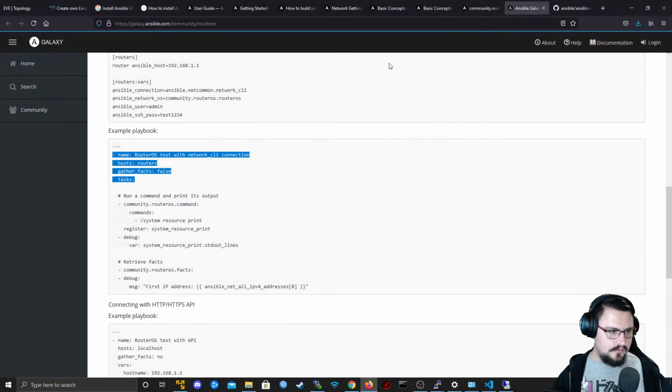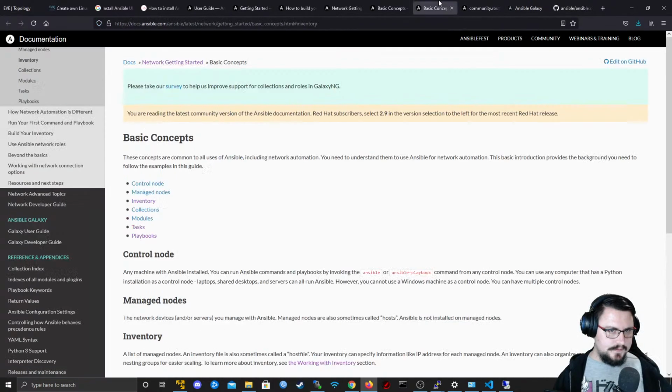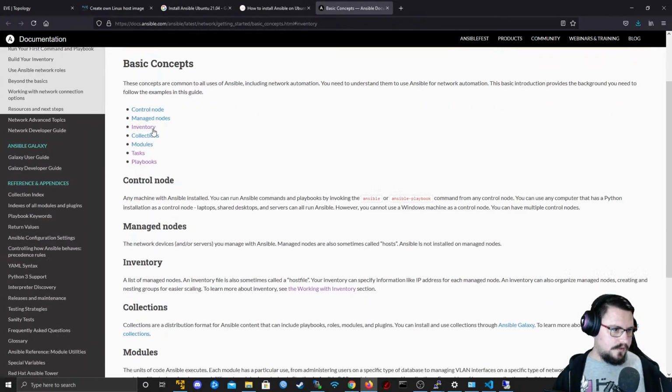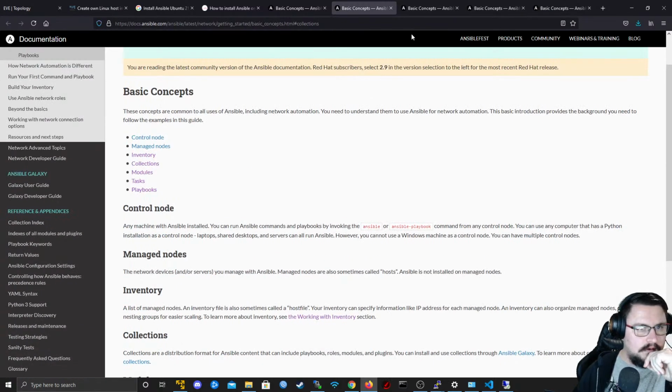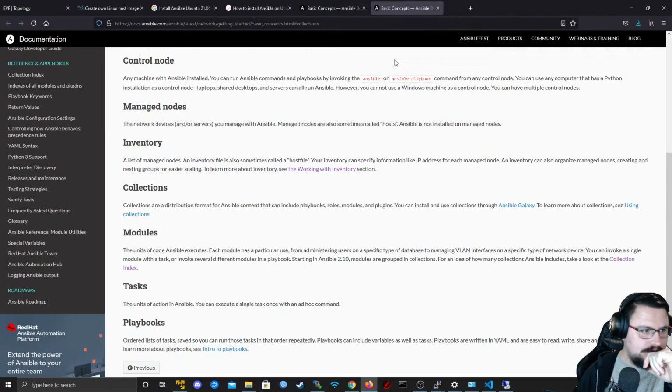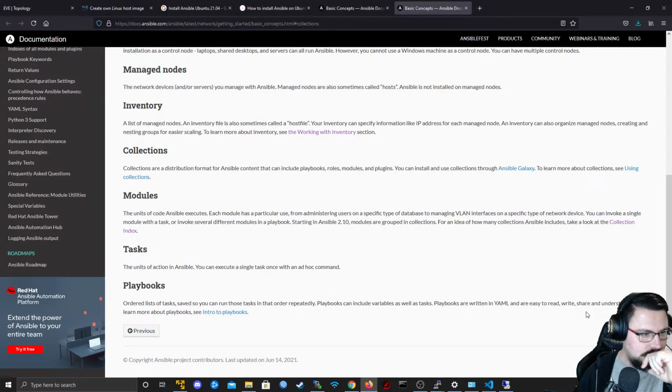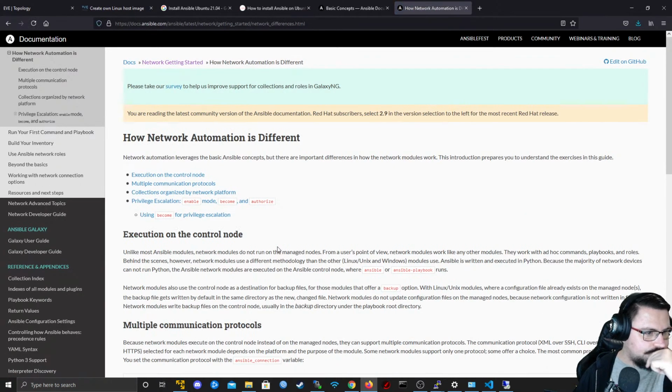Right, so we've already gone through our inventory, collections and modules, our tasks, and playbooks. But the basic concepts is just one general window. Let's just next this.